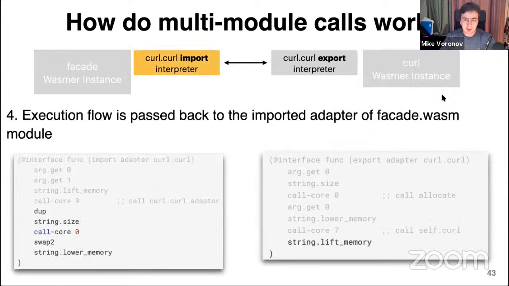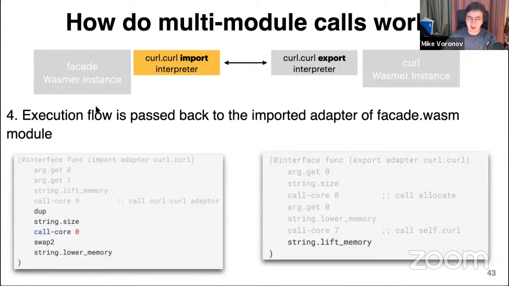Finally, after that we need to pass the result back to the facade module, and for that we lift the memory of the result string back, and pass it to the import adapter of the facade module, and then we need to lower it again, lower for the facade module.